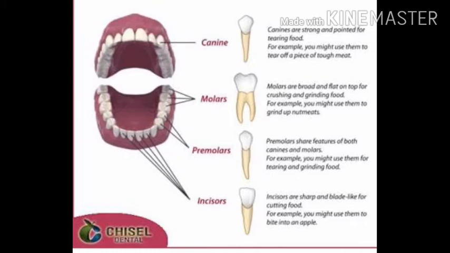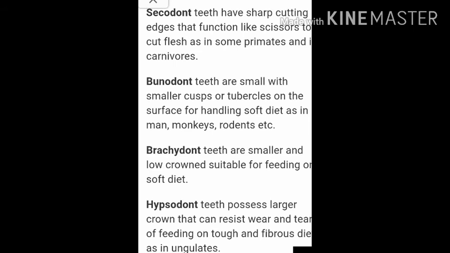Hexaconodont: a tooth with six cusps is called hexaconodont tooth, and polyconodont: a tooth with many cusps is called polyconodont tooth. Depending on the shape of the cusps, the teeth are of the following types: bunodont teeth, secodont teeth, solenodont teeth, hypsodont, lophodont teeth. Bunodont teeth are generally observed in man and monkeys. They have small, separate and rounded cusps for grinding in these cheek teeth. And secodont teeth have pointed cusps forming sharp cutting crowns for tearing and cutting flesh.